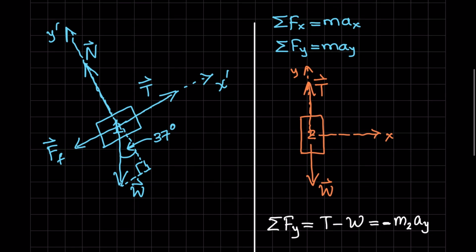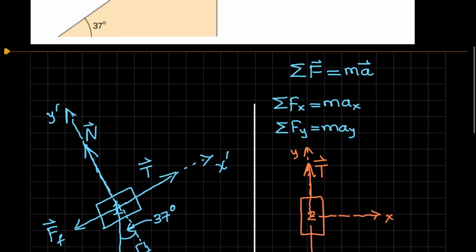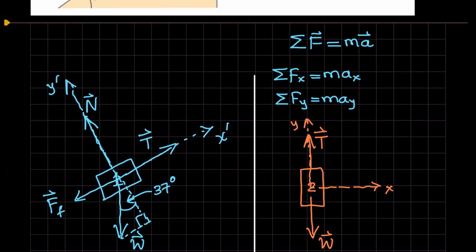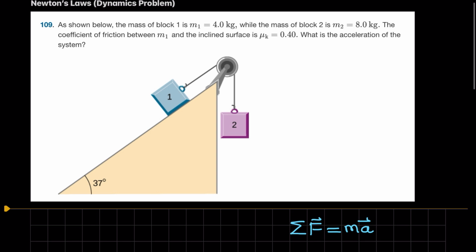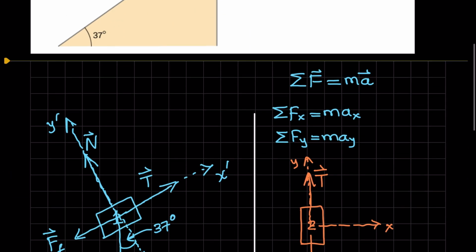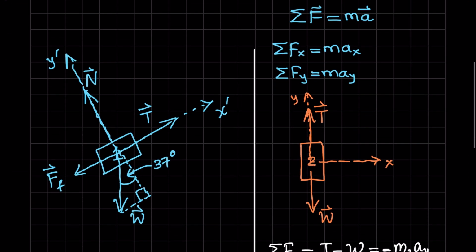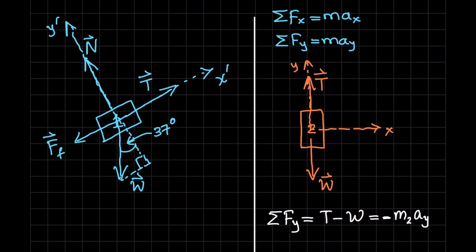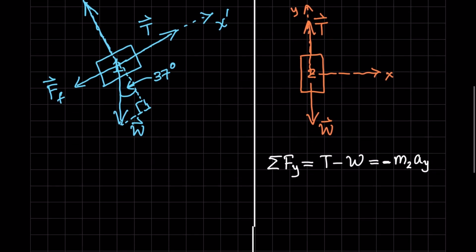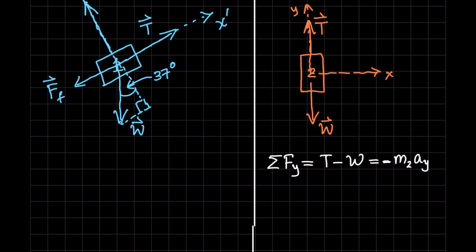Another way to do this is when you, let's say, set up the coordinate system like this for block 1, knowing that it's going up and to the right, in the positive x prime direction, you could set up block 2's coordinate system such that its y is positive downward, and that would be consistent, and then you wouldn't have to do this negative thing because it would be accounted for. If you did it that way, it gives you the same result. So if you prefer that, fine, you can do that. But I just prefer doing it this way because, I don't know, it makes more sense to me this way.